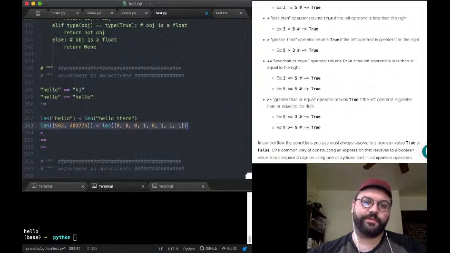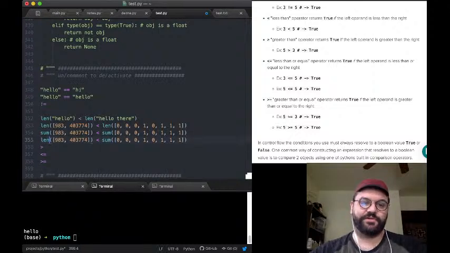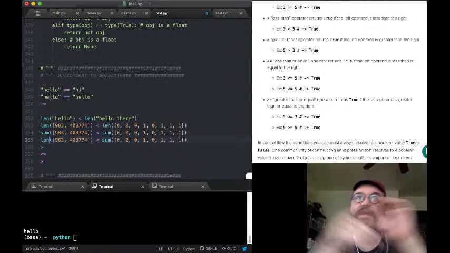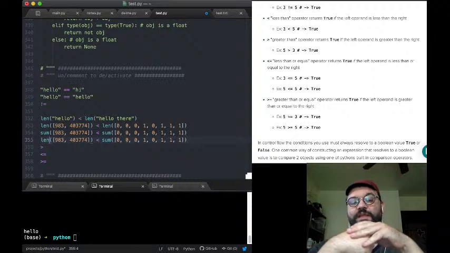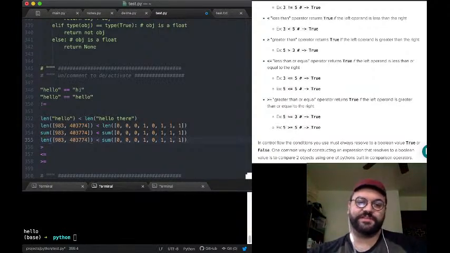So you can reason about these things in terms of their length, but you have to be explicit. And the same is true if we wanted to do the sum, right? We could do numbers greater than the sum of this long list with small numbers. The thing about not making that assumption is it just asks you to write explicit code, right? So from a language design standpoint, and from a development standpoint, you don't have to learn special rules with sequences.